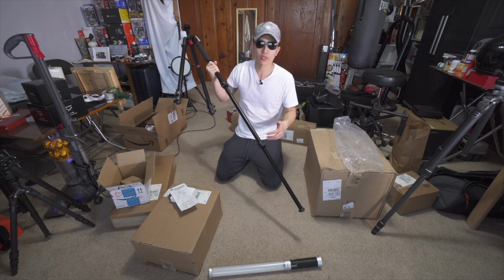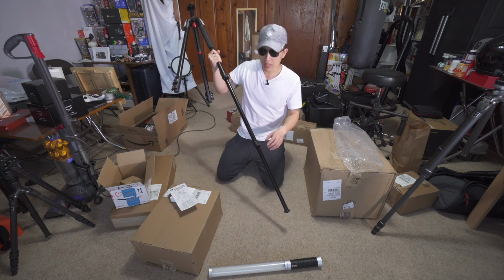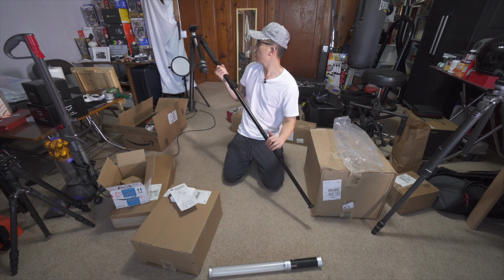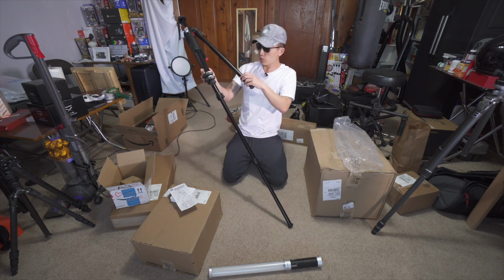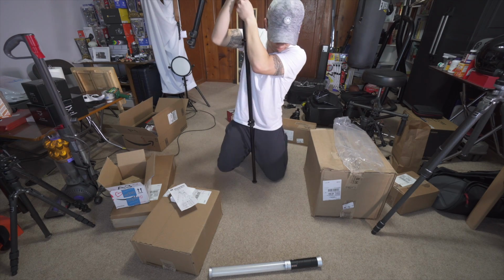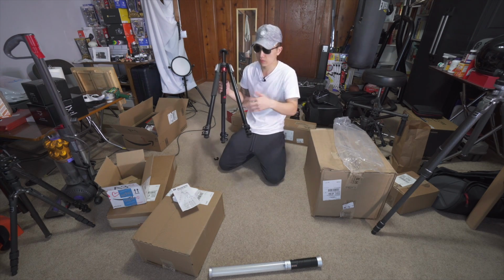This is just something I do personally to give myself peace of mind, to ensure that this thing is super stable. In order to tighten this, we need a socket, which usually is right here. Unlock the tab, give it about a quarter of a turn. Now I repeat the same process for the other two legs.